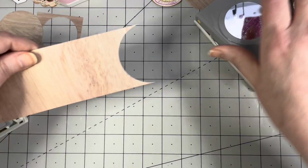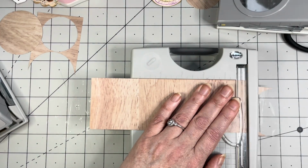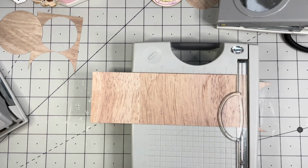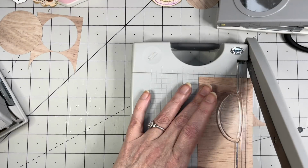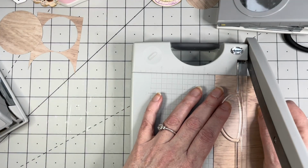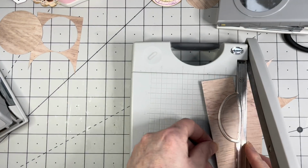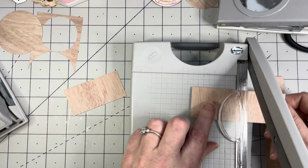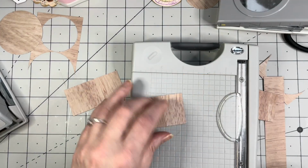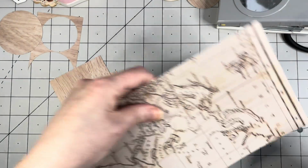Great. I'm also going to use this strip to make like normal ones. And normal ones are going to be 1.5 inch by 3 inches. Now this is not 3 inches, so I'm going to cut off 1.5 from this, the other side. This is the width of the label, and then I need them to be 3 inches, so I can take one out of here and yet another one. There you go. So 2 of these. Let's see. Isn't that beautiful? Also love the back, but it's really, really purple. Do not want really, really purple.